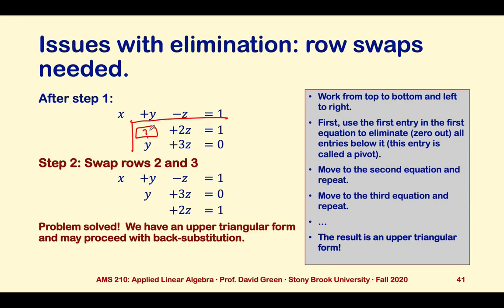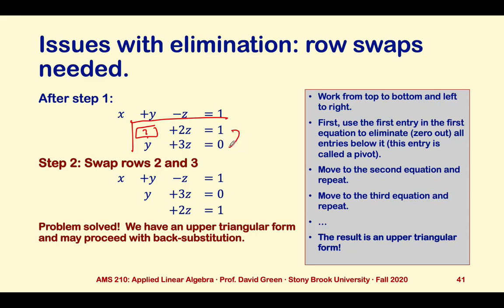No. These are simply equations. Remember the geometric picture of what a system means? The row picture says that each of these are planes in 3 dimensions, and the solution is their intersection. It doesn't matter the order we write them. We could write the first one and then the second one and the third one, or the third and the second and the first, or the first and the third, the second. It's all the same collection of planes. So we can swap rows such that elimination can proceed properly.